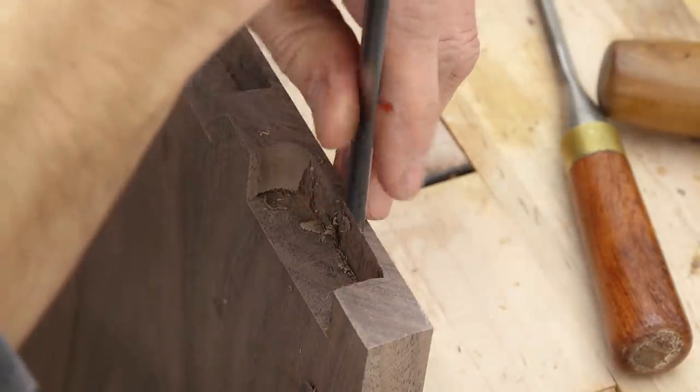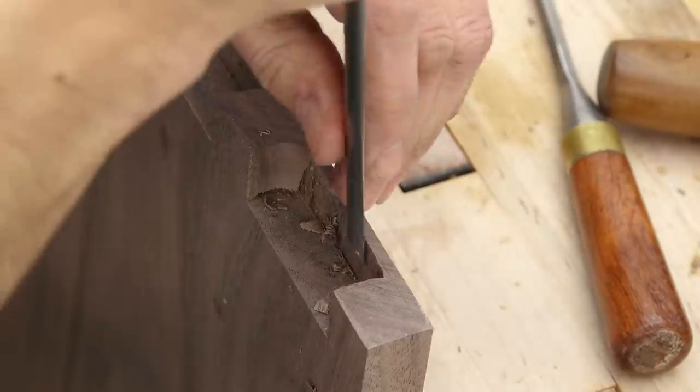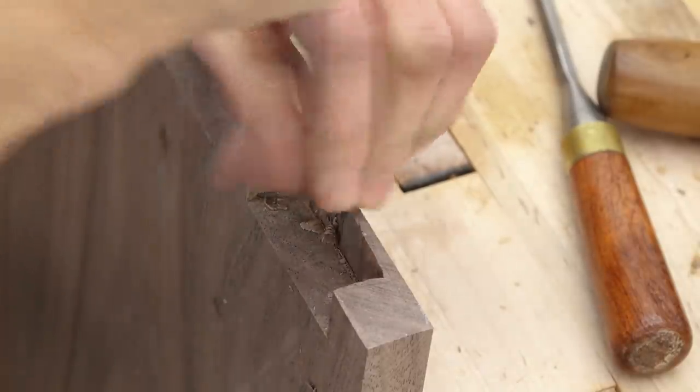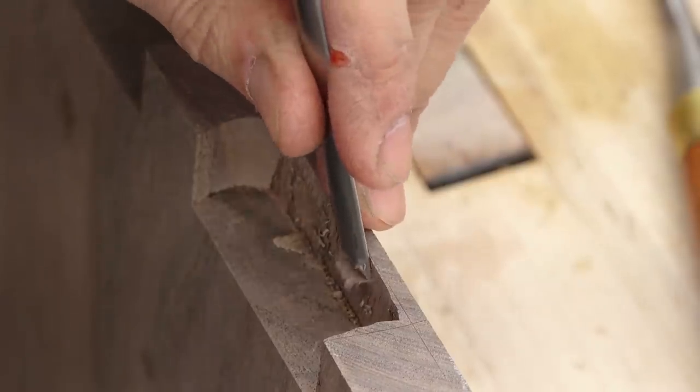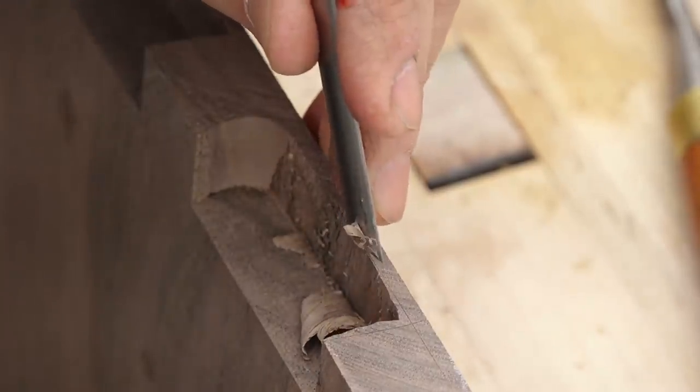Okay. So now I am right on the scribe line right here. So now all I'm going to do is just walk my way towards the end of the board.